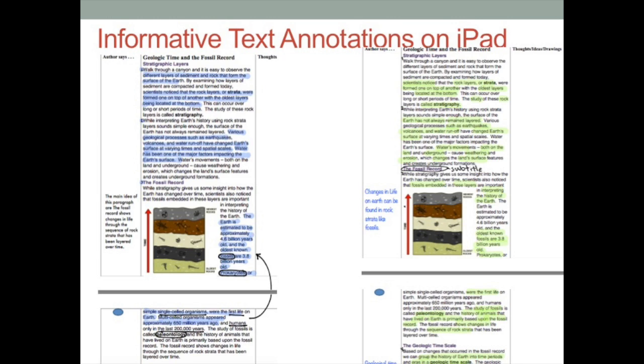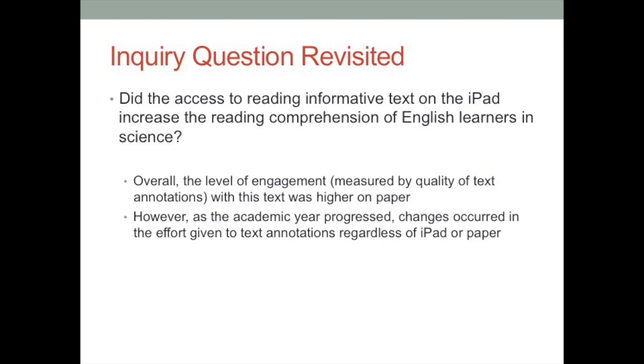And overall, there's very little right side use in which students introduce their own thoughts, comments, and questions about the text. Again, I return to my inquiry question. Did access to reading informative text on the iPad increase the reading comprehension of English learners in science? Overall, I would say that the level of engagement measured by the quality of student text annotations was definitely higher on paper than it was on the iPad.